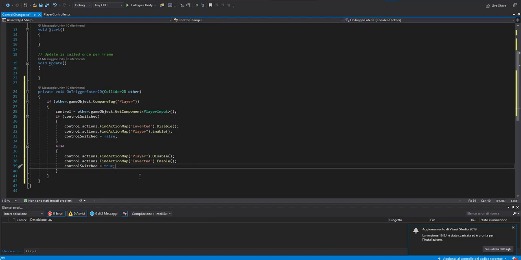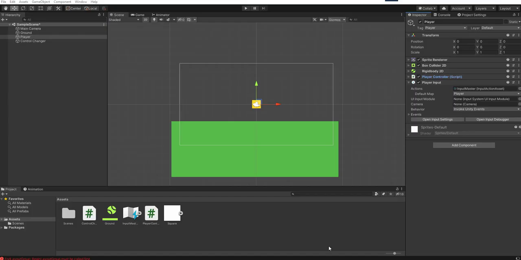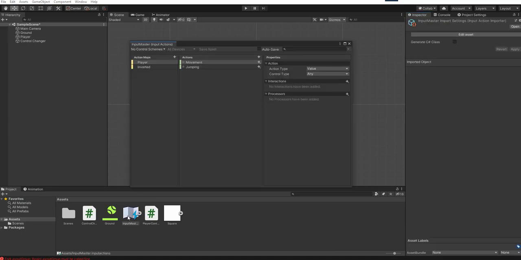This is it. Save it. Let's go back to Unity and be sure everything here is correctly done.